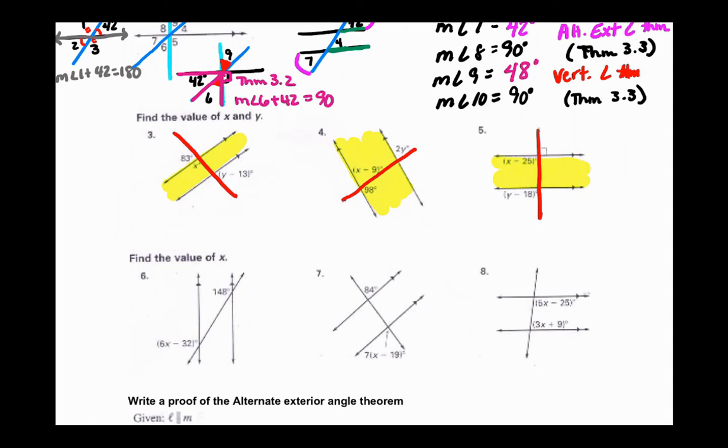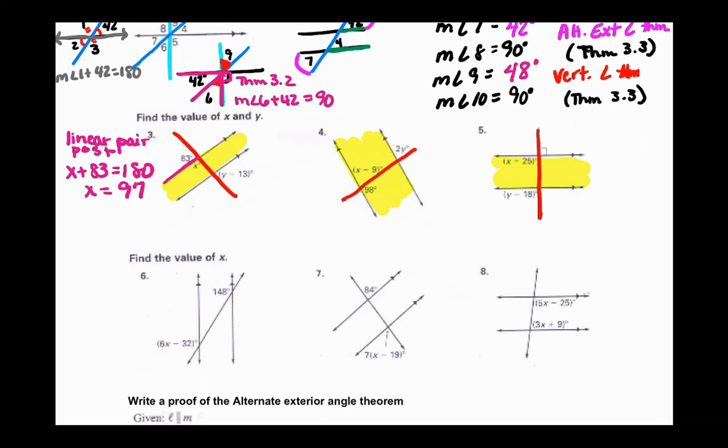In the first question, our x value and the 83 use the same parallel line and the transversal. So they happen to be a linear pair. So we're going to use the linear pair postulate, which says that they're supplementary. And by definition, supplementary, the sum of their measures is 180. So x plus 83 equals 180, and our x is equal to 97.